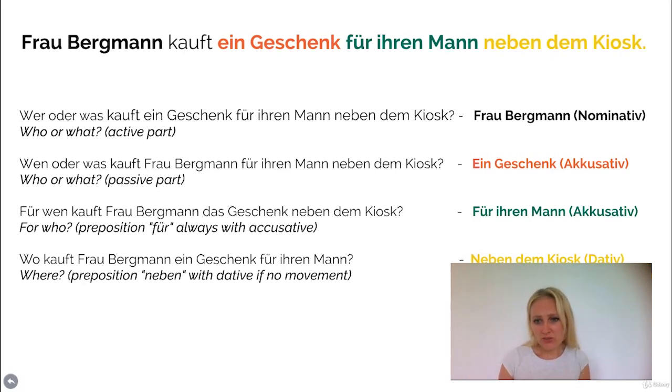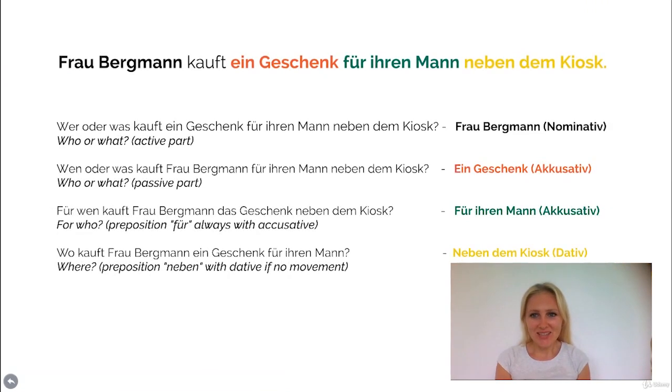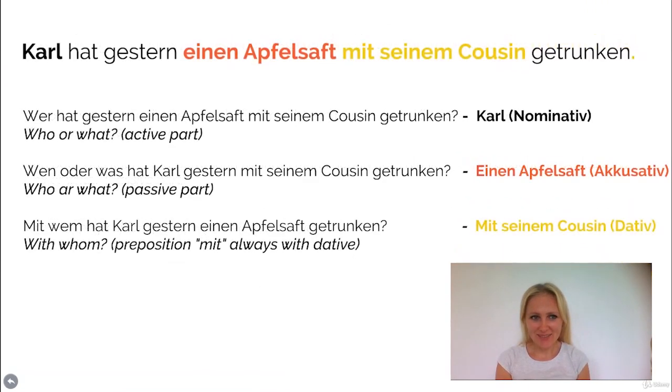But it is of course a help if you know the articles in the dative case, for example. In the accusative they are similar, except for the masculine one, they are the same as in the nominative, so that would not be a big help unless the article is masculine. But here in the dative case, dem can just be in the dative case. There's no other possibility. So if you recognize the articles, that is also a great help. So let's have a look at the next slide.